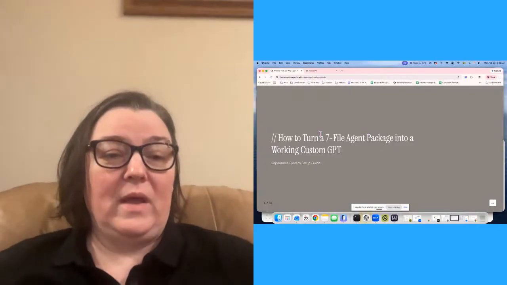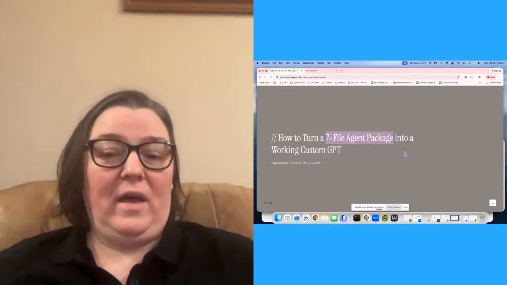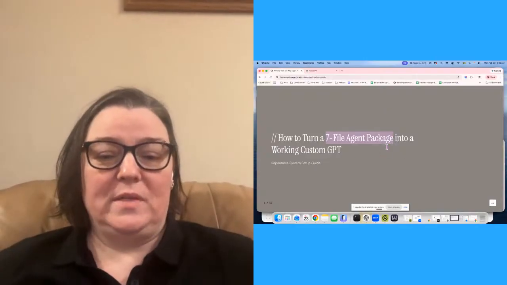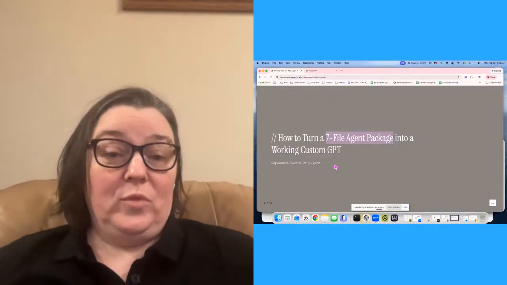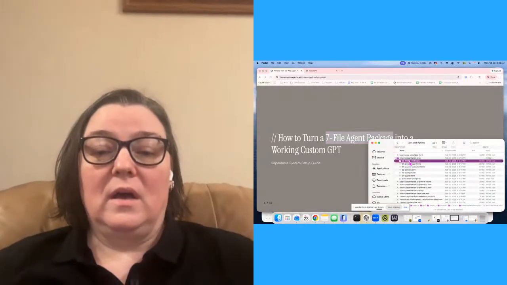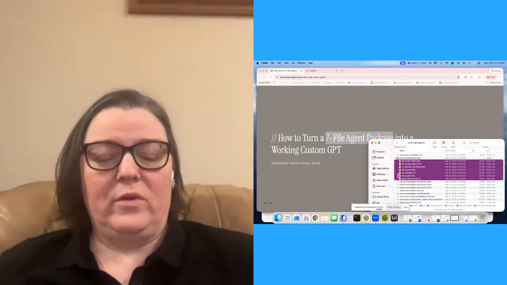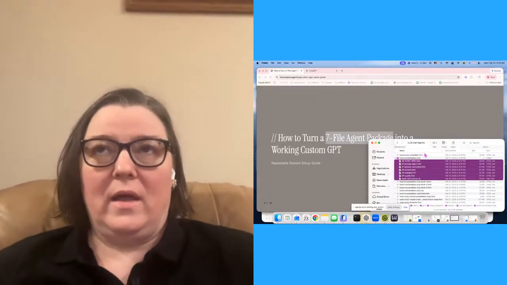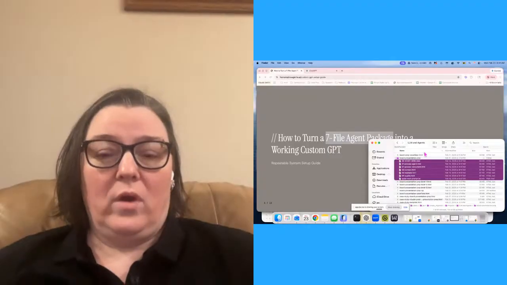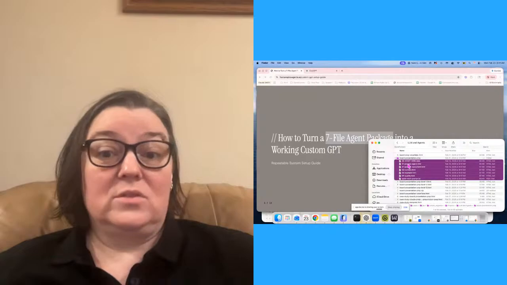So the first question we got was, how do I turn the set of agent files into a working custom GPT? So first of all, you may not know what our agent files are, but they're a set of 7 files that you can get access to if you're in our AI ROI Association for consultants, and they give you access to do different things.